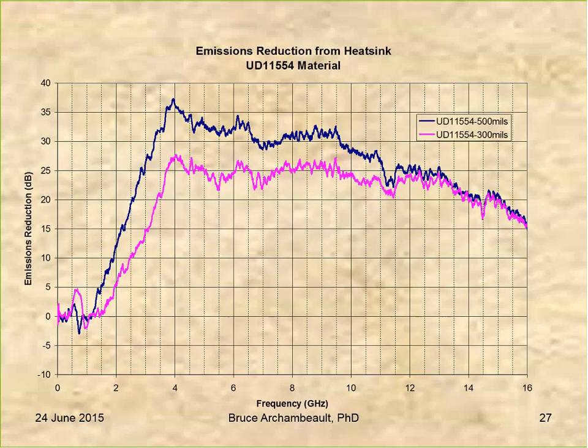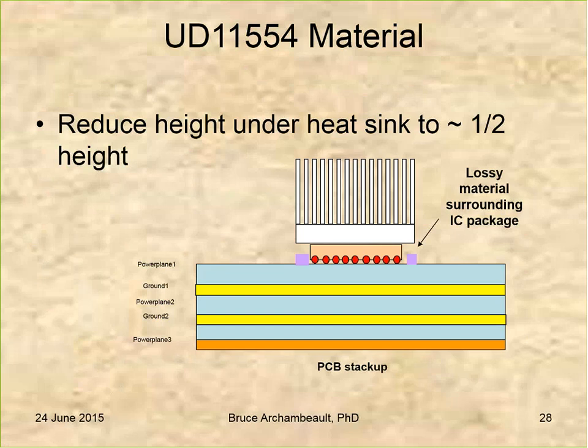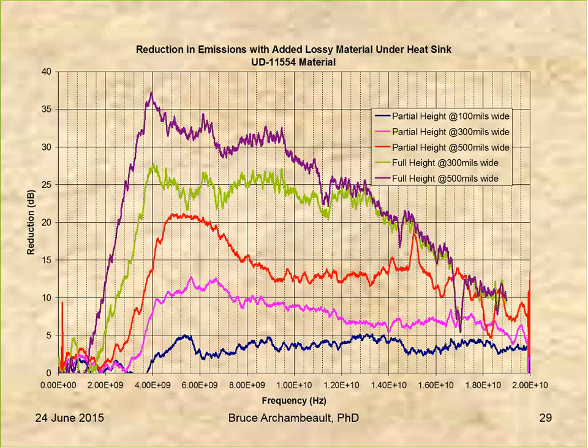And finally, another material. With this material, you pay by the volume, and so the target was to try to reduce the cost. So could we get away with only having a little bit of lossy material here? In fact, I'm showing it just sitting on the circuit board. We also did it just underneath the heat sink and got the same results. And it's no big surprise, I'm sure, that when we only had partial height, we got less absorption, less loss.